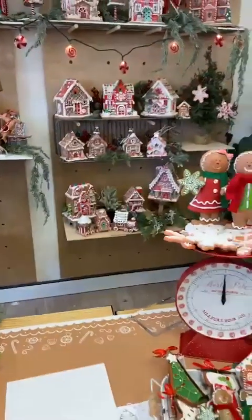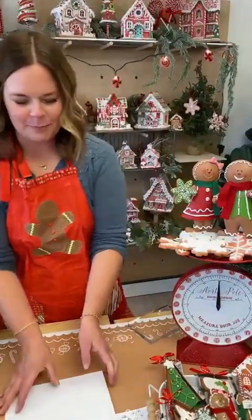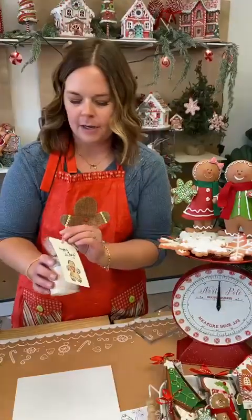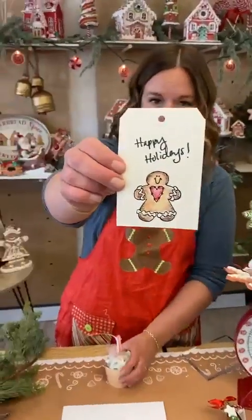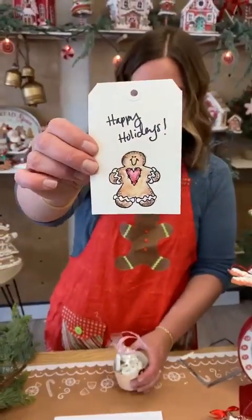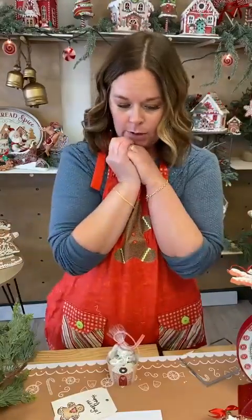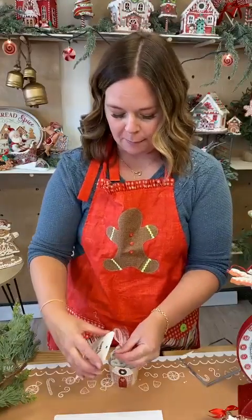Where did I color? Under the desk. Okay, I knew I grabbed him. So this is my cute one that I did on a tag. That's him all colored, so you can see he's a great size. It's going to be so great for cards, tags, gift giving, all sorts of fun things. Just adding him everywhere, to see what you guys do with him.